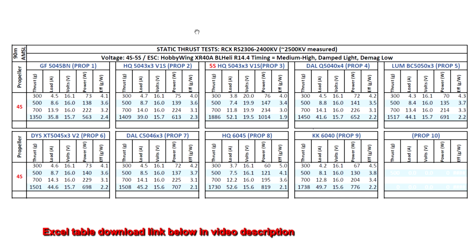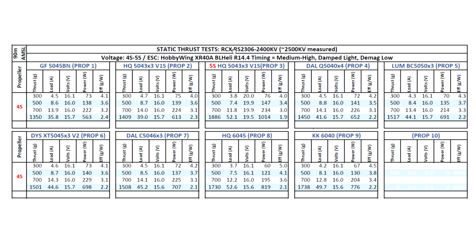All right, so here we have the thrust test results for the MyRC Mart RCX 2306-2400KV. As I mentioned before, I don't know if they're going to call it RS or if they're going to introduce a new series. The motor tested at 2500 KV, a little bit higher than the 2400 spec, but that's not a bad thing. 2500 is a pretty good KV value anyway.